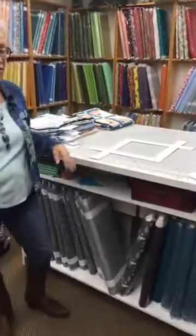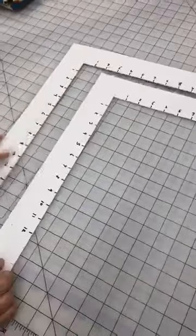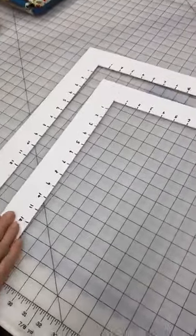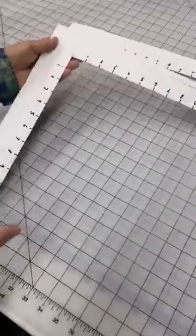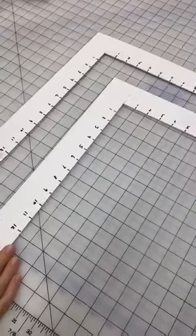So I'm going to show you a couple of things here, one of which is a little tool that you can make for yourself if you want. I asked John to make this for me, so John's going to come over here. And it's simply two pieces of, what's this called? Cardstock. Like a poster board. Poster board, that was the word I was looking for. You know, like a 60-cent poster board from Walmart.